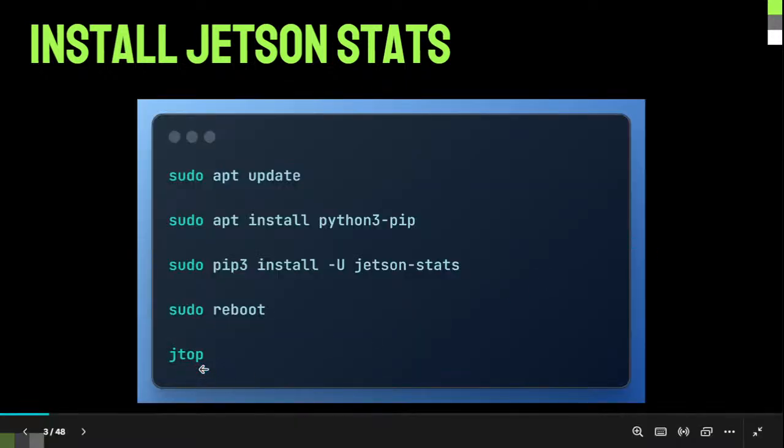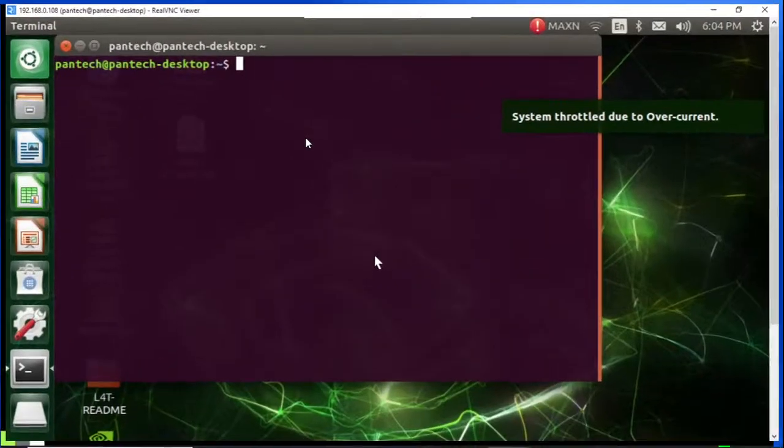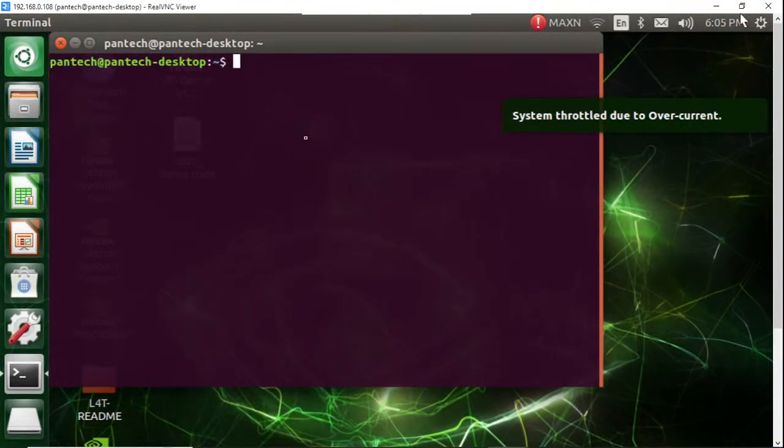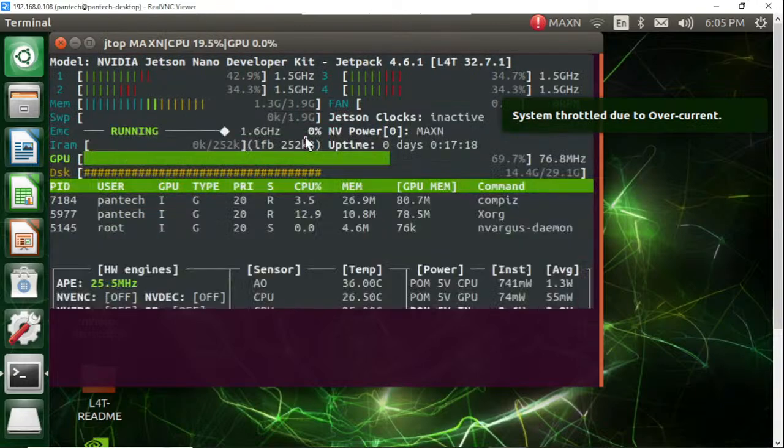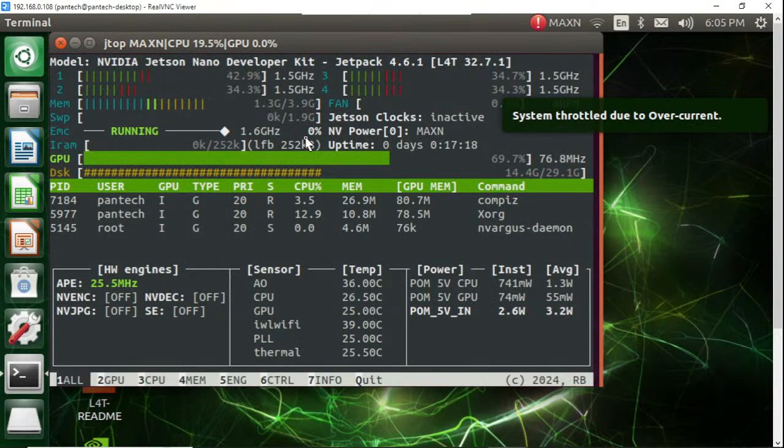Okay, so once it is done, you could go and use JTOP to see it. Let me just show you guys what will be done. That Jetson stats you could access via JTOP. If you run JTOP you would get a screen something like this. This gives you some of the details, for example, your Jetpack version. At the top itself you can see all the configurations you have in this particular Jetson Nano.